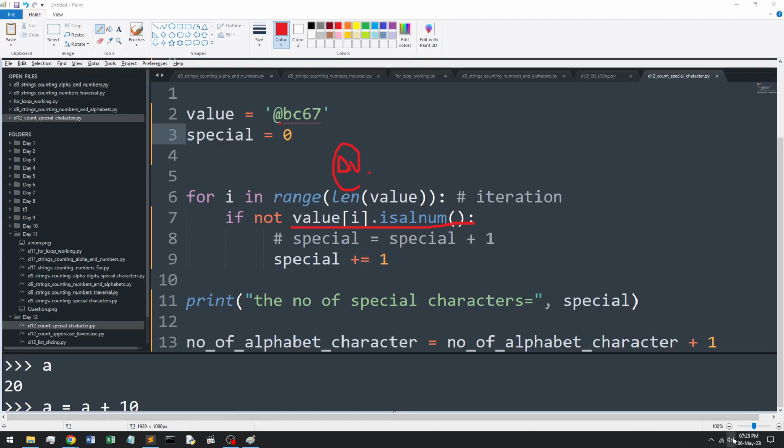If you have computers, you can try it out. At dot isalnum, what is the output for this part?